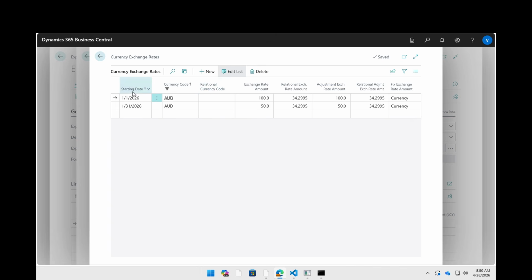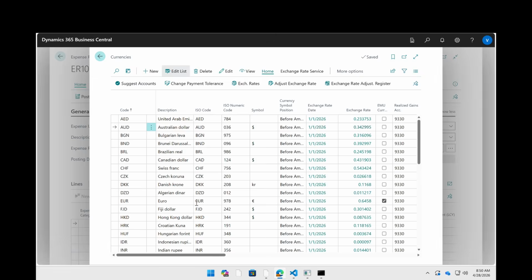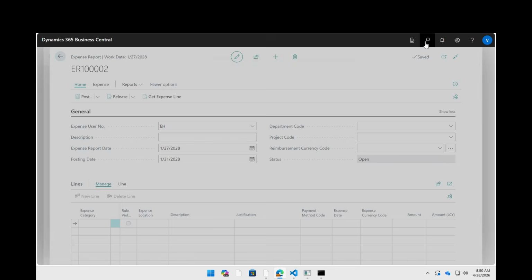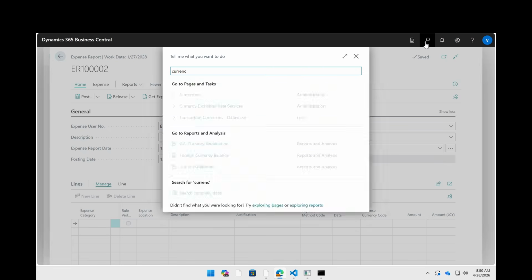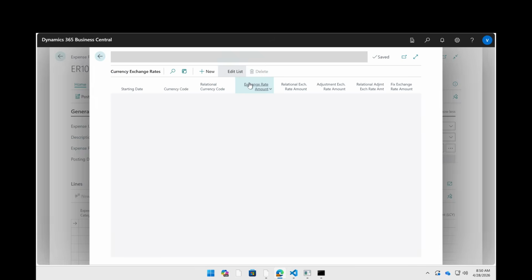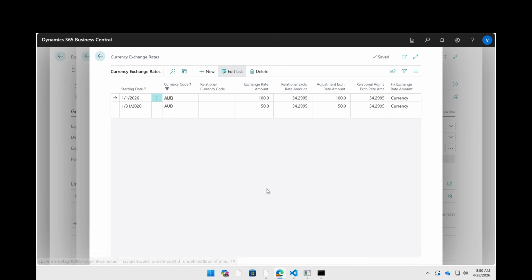So I'm going to make one expense on the 1st of January, and then I'm going to get it reimbursed on the 31st of January, right? So I will say my posting date is the 31st of January, and what was the year on it? Yeah, it was 2026.